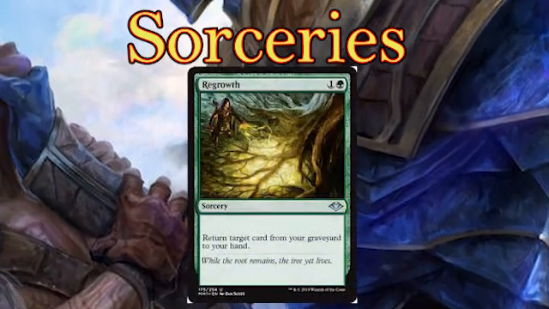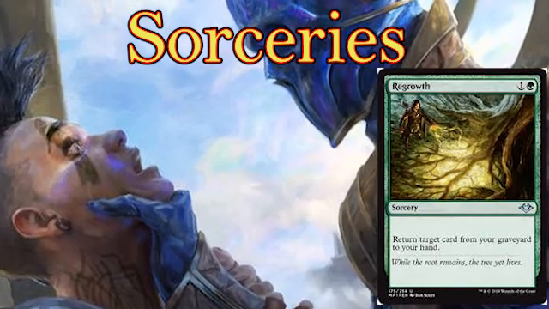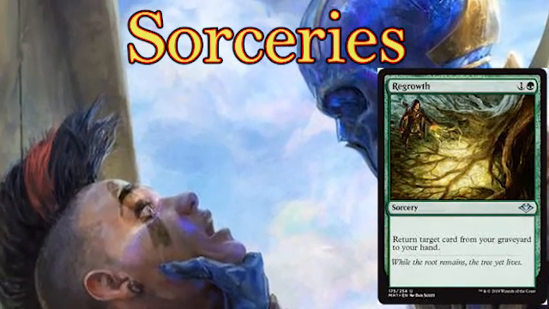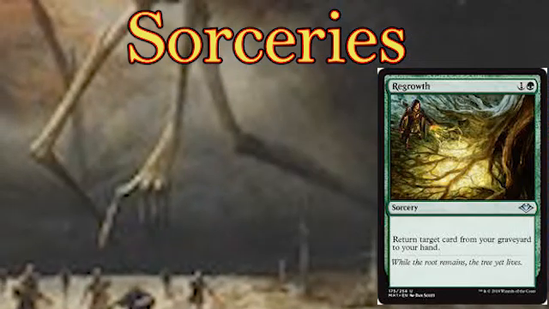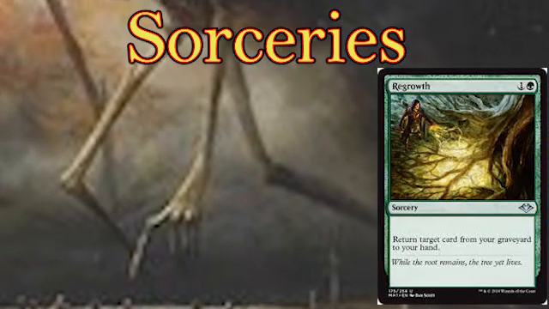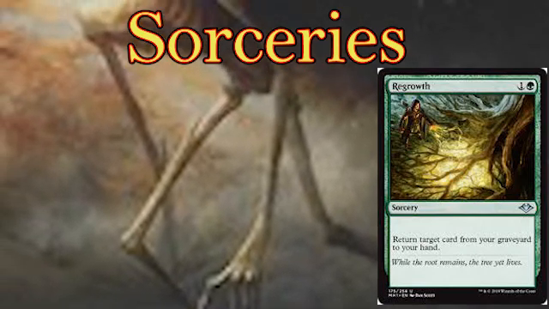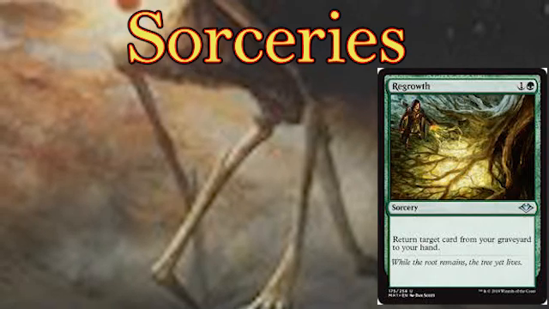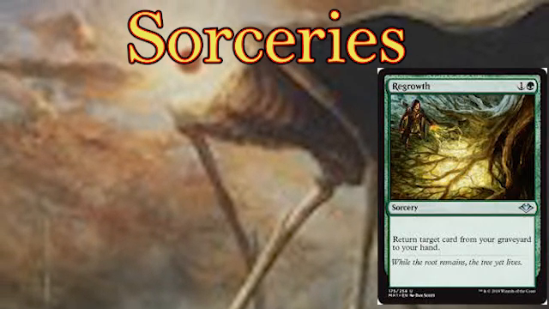Regrowth, 1 and a green for a sorcery. Return target card from your graveyard to your hand. Again, with this deck, we're trying to get cards in the graveyard, gonna do some good stuff. And also helps you to bring back cards that maybe you don't want in the graveyard. Yeah, so if someone dealt with a threat that you had, or if you had accidentally milled something that you really, really want, you can just get it back.